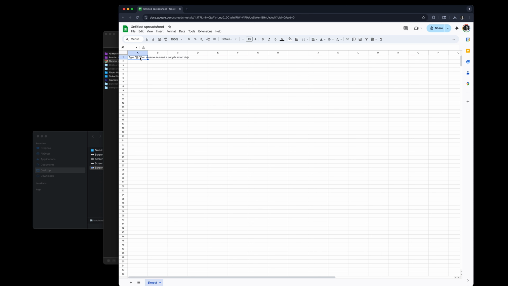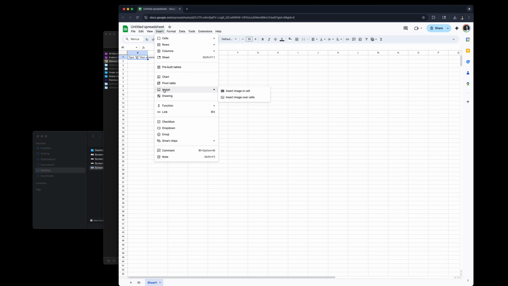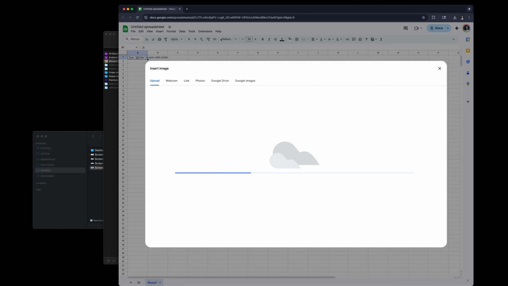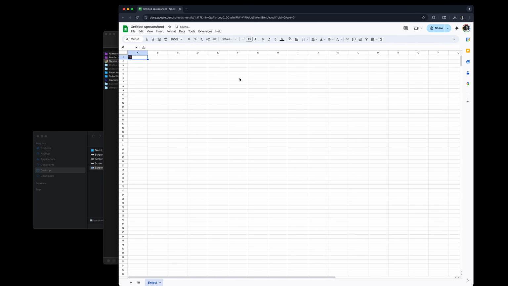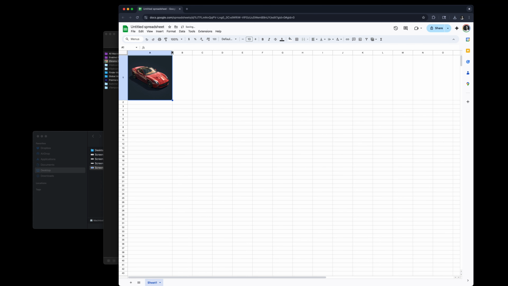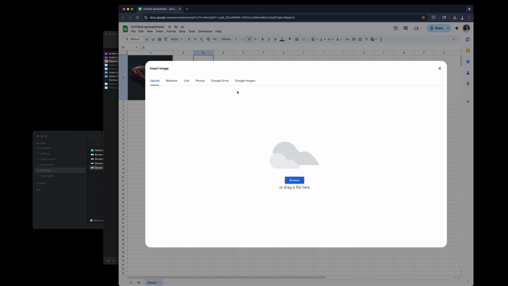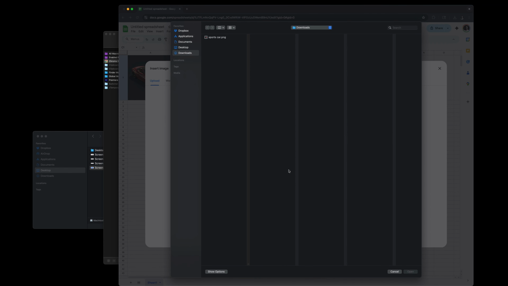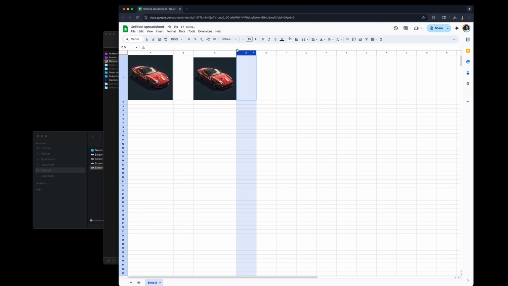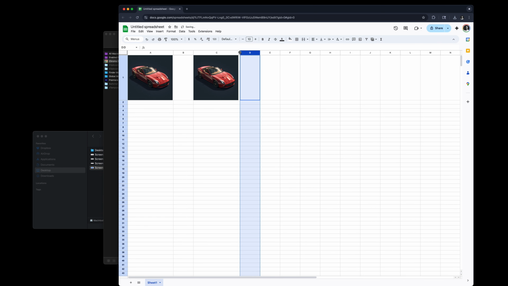So I'm going to try it now. Control-Shift-I. Perfect. Did exactly as I wanted. So those pauses worked great, and I was able to insert this image of a nice car here into the cell. If I wanted to do it again, Control-Shift-I. Works perfectly. So that is how you can set a keyboard shortcut in Chrome to insert the image into cells.